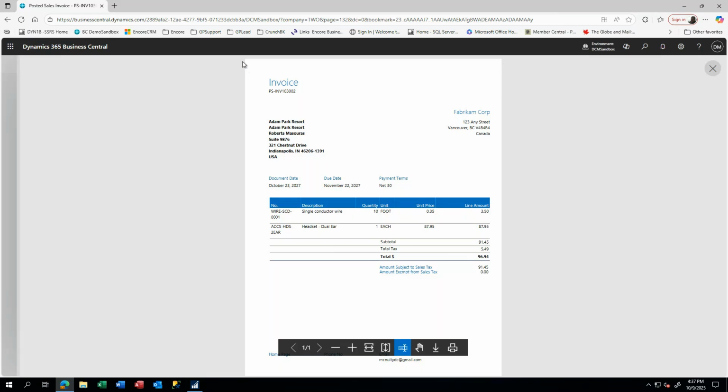So it's just a matter of, this is the default one out of the box. If you prefer it landscape, you can turn it landscape. So it's up to you as to what you want this to look like that goes to your customer. This is just the default out of the box, so that if you were to start it tomorrow and hit print and you wanted to send the invoice tomorrow morning, this is what it would look like. If you said, oh no, I want to change that, we can then modify those.